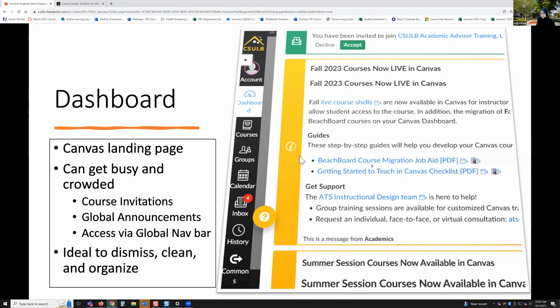And also all your courses will appear in your dashboard as well. I will show you how you can manage and organize your dashboard so it will not get crowded by course invitations, global announcements, and the courses that you're enrolled in.